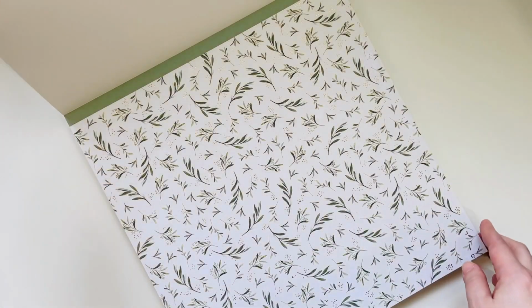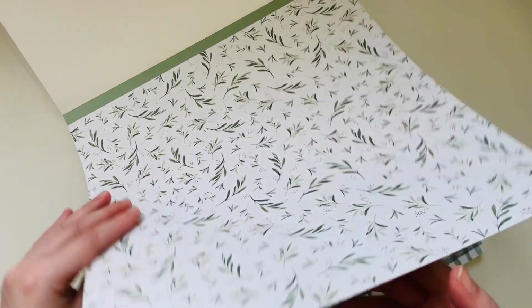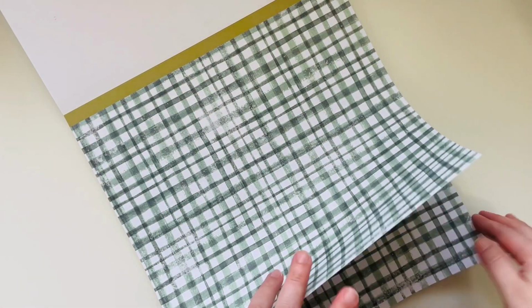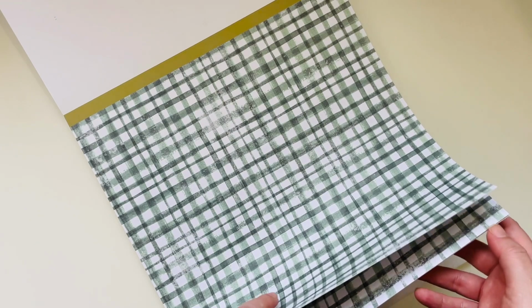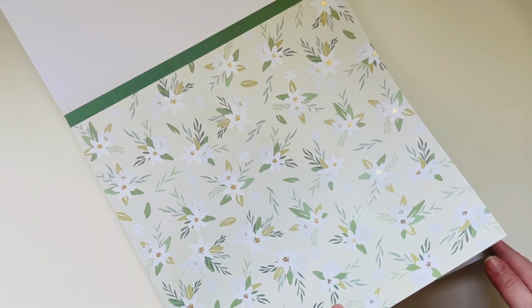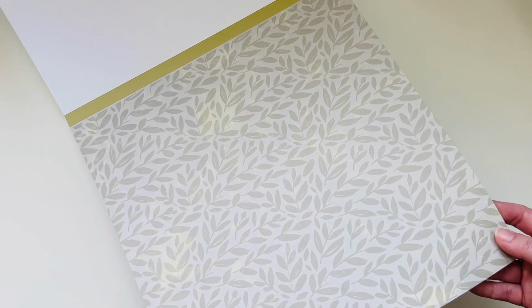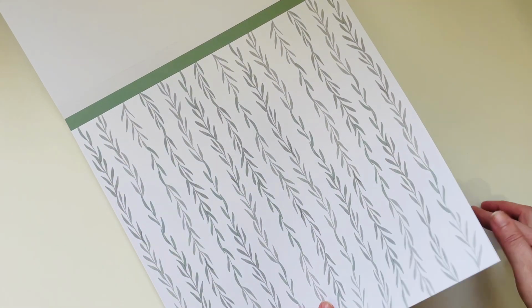So this one is called the Greenery, and I really like the patterns. Now, I've noticed, I guess this year, the paper pads now have three pages to each design. That's what I wanted to say. And that's a little bit different than before, because I know before we used to have two pages per design. So I'm not sure why the change happened. I don't know what you think about the change.